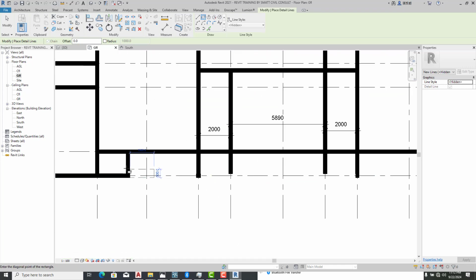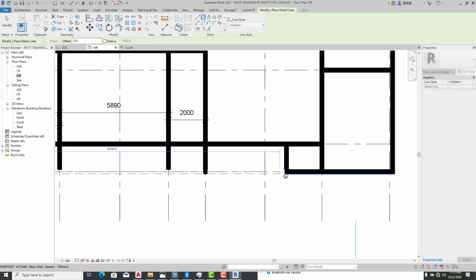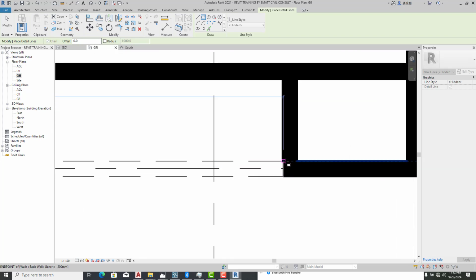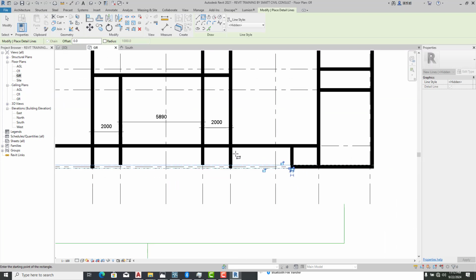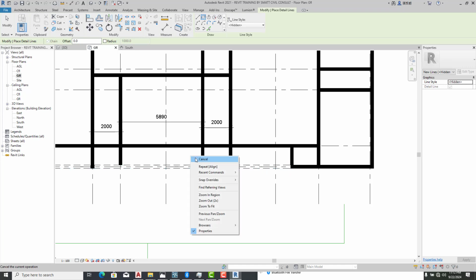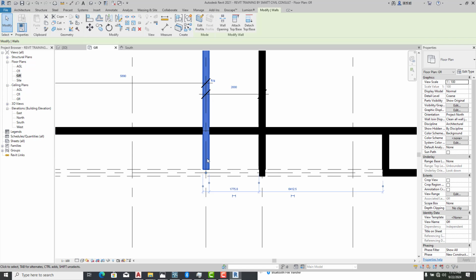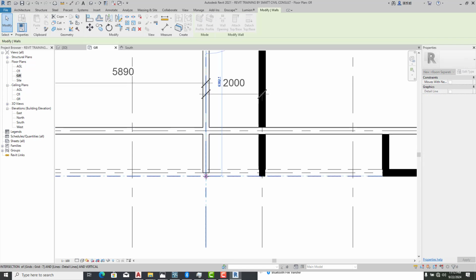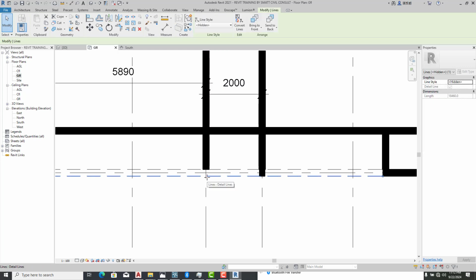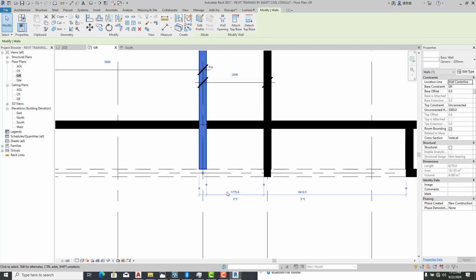So the reason why this one is like this is because of interference of the walls.